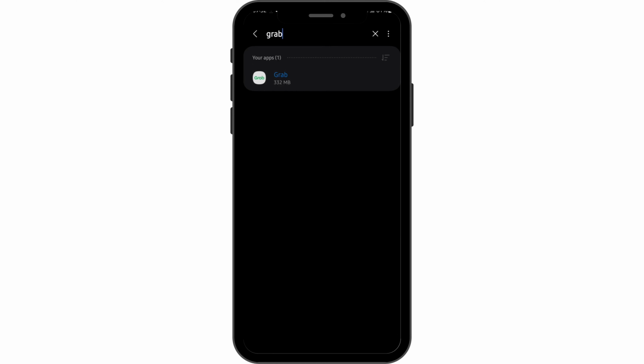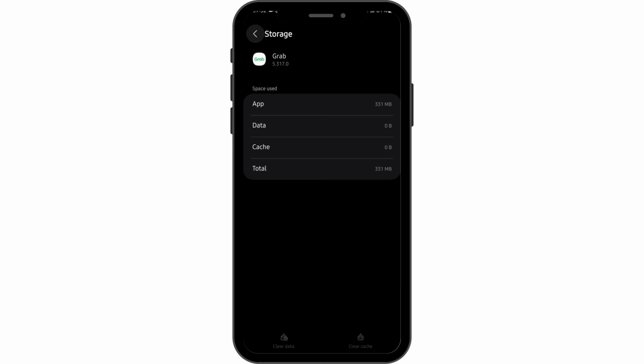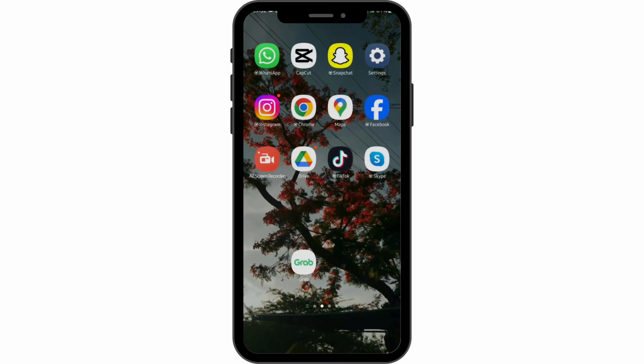Once you're done updating your app, head over to your settings, scroll below onto apps, and search for Grab. You tap onto your app and under App Info page, scroll below onto Storage. Here, clear the data. Make sure that you remember all your credentials first, then tap Delete. Now see if this fixes your problem.